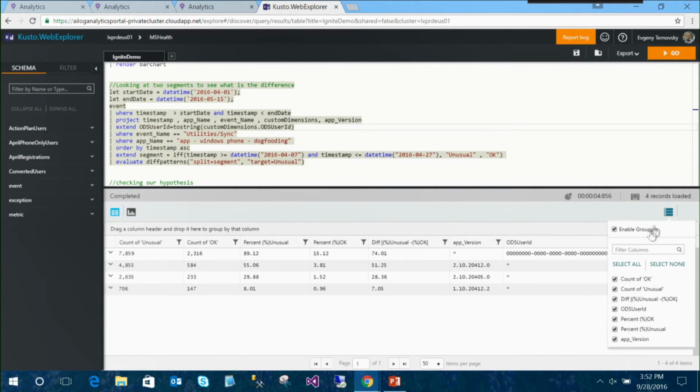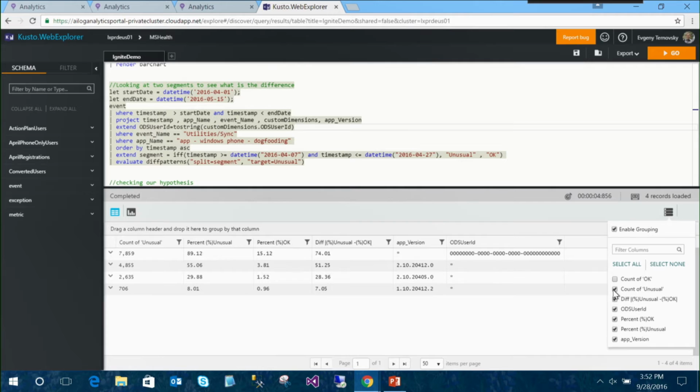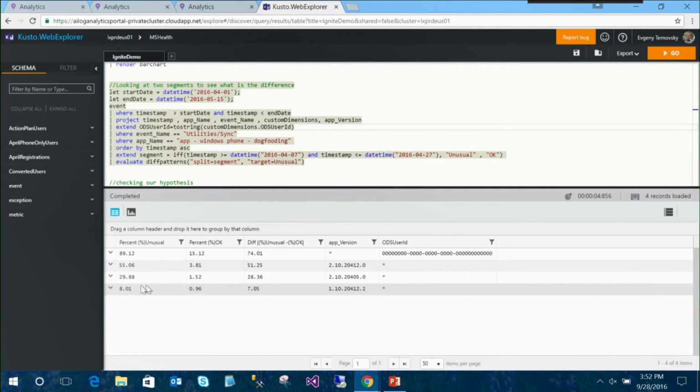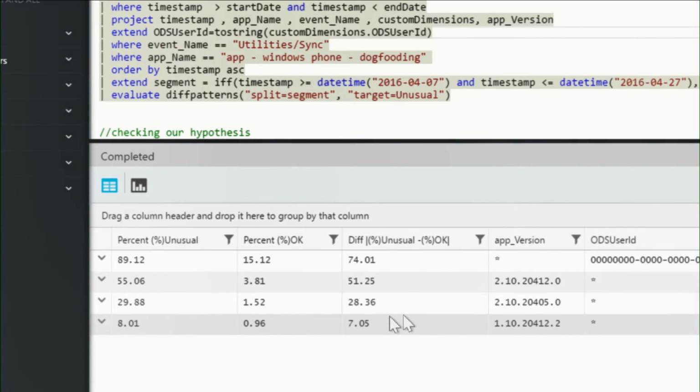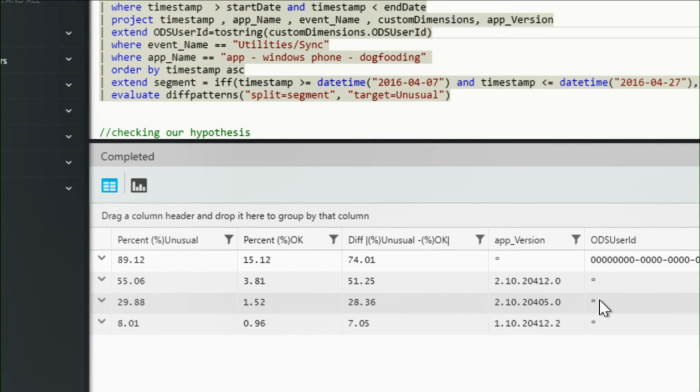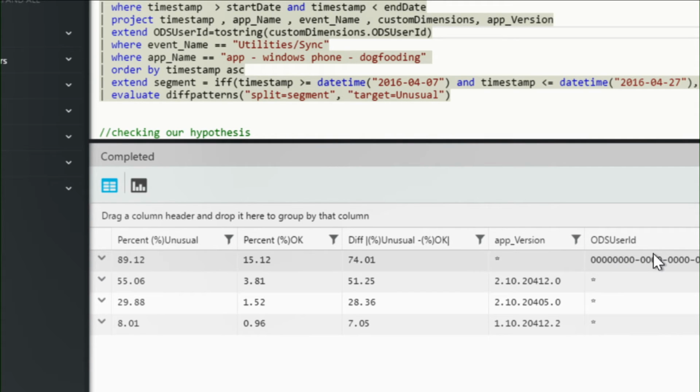This one is a little bit more computationally intensive, and so I'd like to just point out that still within 4 seconds, we're getting the results back over millions and millions of rows. OK, so how do we interpret this? Again, every row represents a pattern that we detect. In this case, we're only looking at 2 columns, and that's app version and this ODS user ID column.